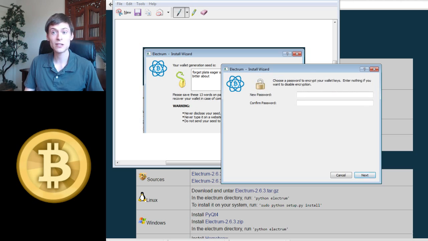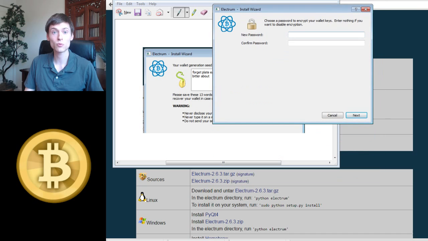There we go. The next thing to do is to choose an encryption password just for this wallet. Now, this is less critical. If you forget this, you can't spend the Bitcoin, but you can use that key from the first step to just create a new wallet and recover it and then spend those Bitcoins again. So this just covers spending the Bitcoin once they're on your computer. So I could recommend something that's hard to guess.